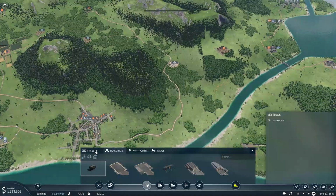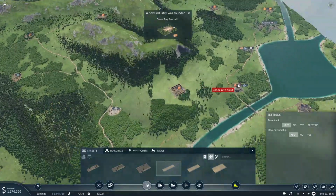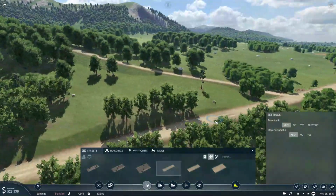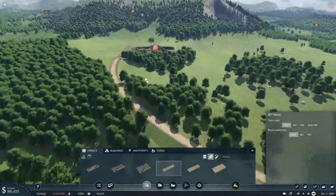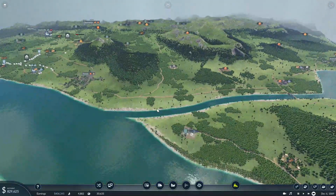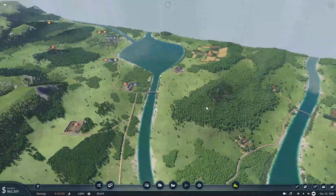And then we need to do the road from Toledo over to somewhere over here. There we go. That's all connected up. There's this hill here that was pretty rough to build through, but now I believe everything's all connected up with roads, and we just have to place the stations down and connect them up.